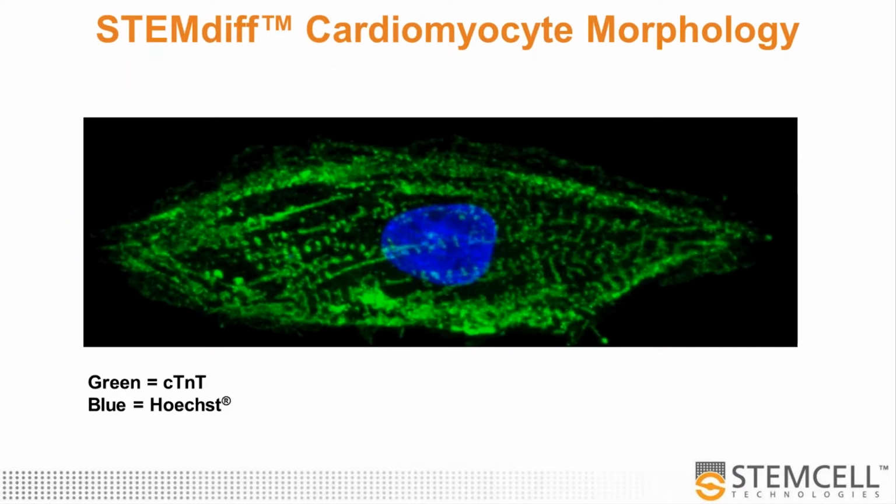So this is an example of the morphology of a single cell cardiomyocyte. So again, these are hPSC-differentiated cardiomyocytes, and then dissociated and replated using our dissociation kit. So you can produce single cells and stain and do confocal imaging. So here's using cardiac troponin T, and here we see the characteristic striations, what you would expect for a cardiomyocyte.